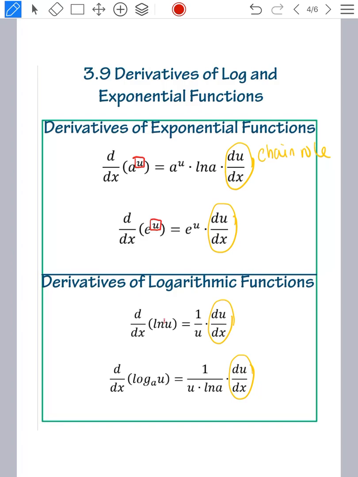And then for log functions, it's exactly what you think it is. The inside is the argument. So if you have natural log of 7x squared plus 6x, well, you're going to have to multiply by the derivative of the inside to account for chain rule. So this is just reminding you that almost all exponential and log functions will use chain rule, unless you're just doing like e to the x or natural log of x, because the chain rule would just have you multiply by 1 on the derivative of the inside of each of these.